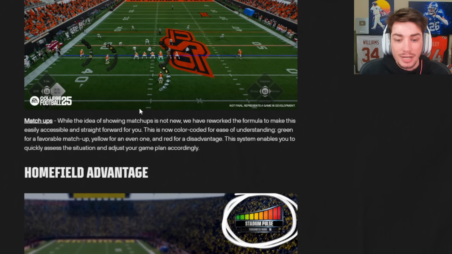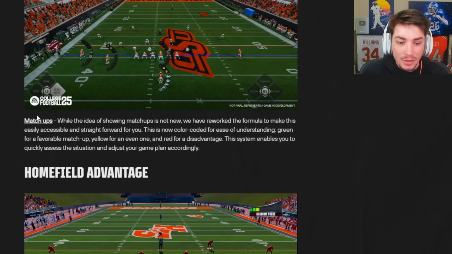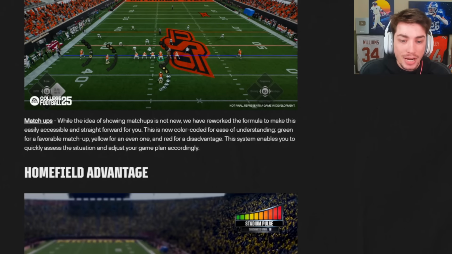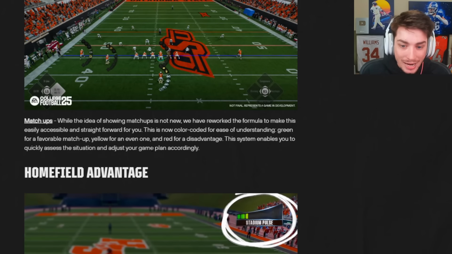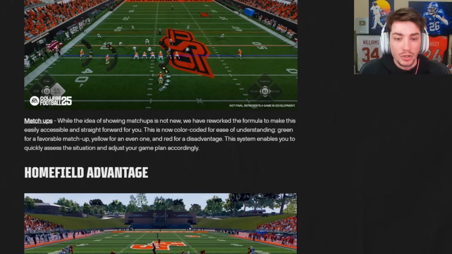So while the idea of showing matchups is not new, they've reworked it, and they've reworked the formula to make this easily accessible and straightforward. The new one is color-coded for ease of understanding. Green, great matchup. Yellow, even. Red, you're at a bad disadvantage. This system enables you to quickly assess the situation and adjust your game plan accordingly.